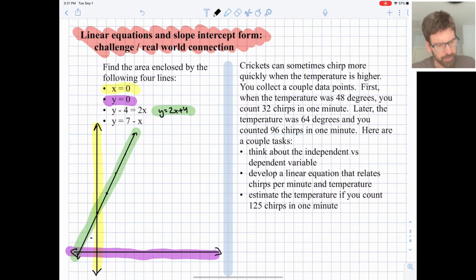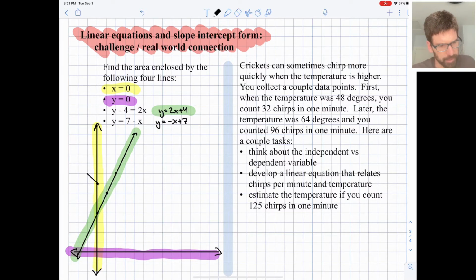I'm also seeing there's that little zone with a question mark right there. That might be part of our solution, but let's see. We have to graph this other one, y equals 7 minus x. I will just rewrite that as negative x plus 7. So that means a y-intercept of 7, 6, 7, and a slope of negative 1.